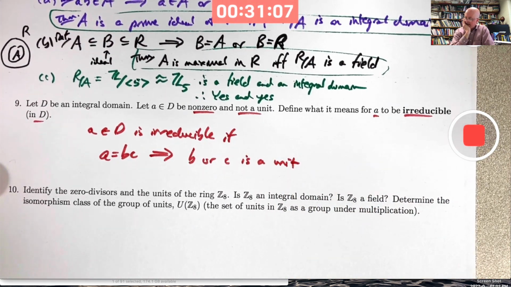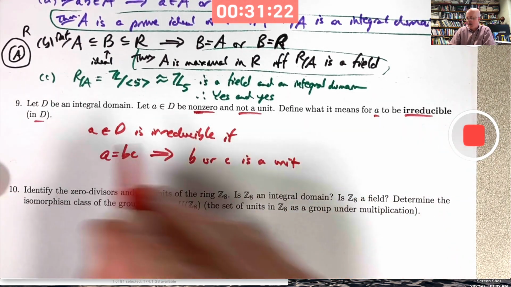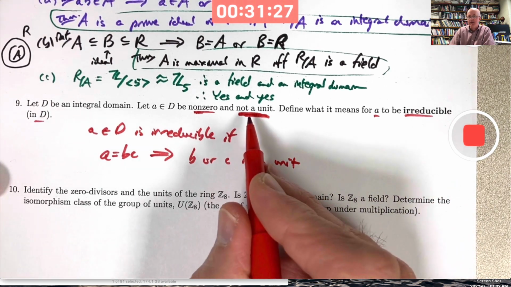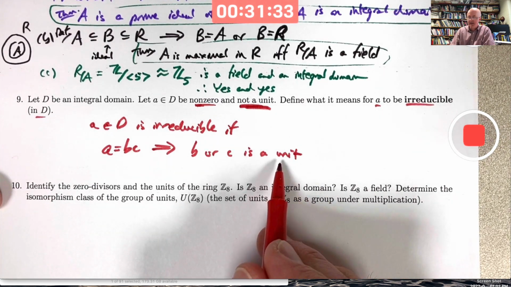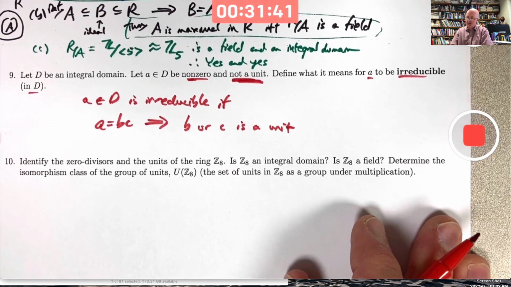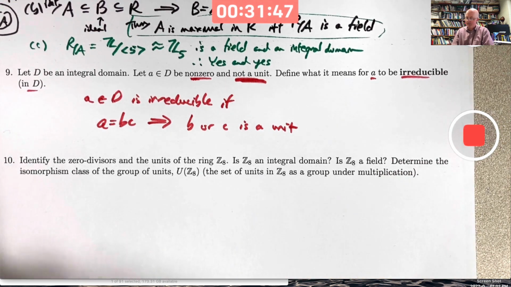Okay? That's the only way to factor A, which means in fields, if D happens to be a field, every element is going to be irreducible. We're talking about non-zero elements, or this does not apply, because we always assume when we're talking about this definition in the first place that we also have an element that's not a unit. So we're thinking more analogously to the integers here. Units in the integers are plus or minus 1. The unity is 1, but the units are plus or minus 1. That's the definition of irreducibility. It corresponds to our idea of prime in the integers.